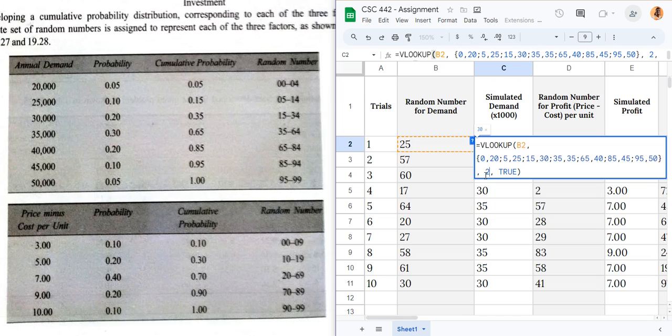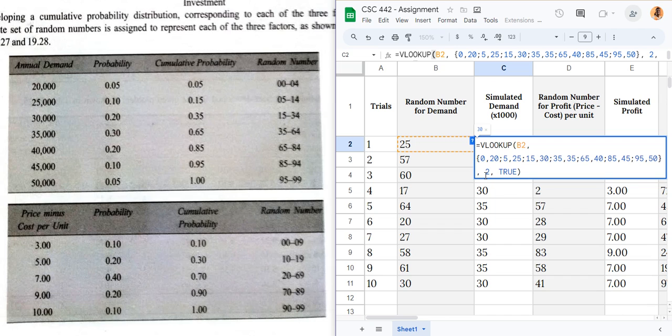You don't need to understand the entire intricacies of VLOOKUP. It's not that important. We're not going to use VLOOKUP again. Do you understand? If you really want to know exactly how VLOOKUP works, I can send you the link that was able to explain this thing very well to me. But this is just really what you need to know to solve this part. Just put 2 and use TRUE in your own.